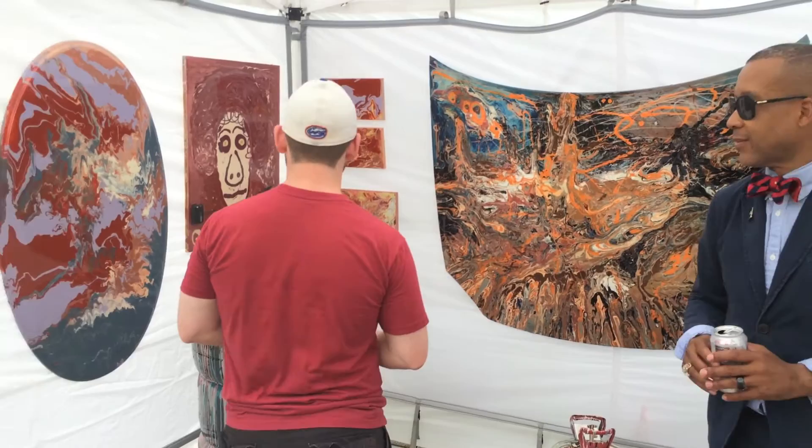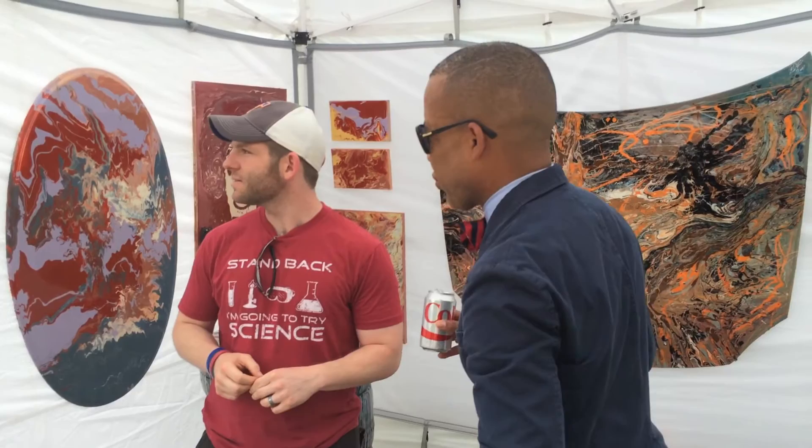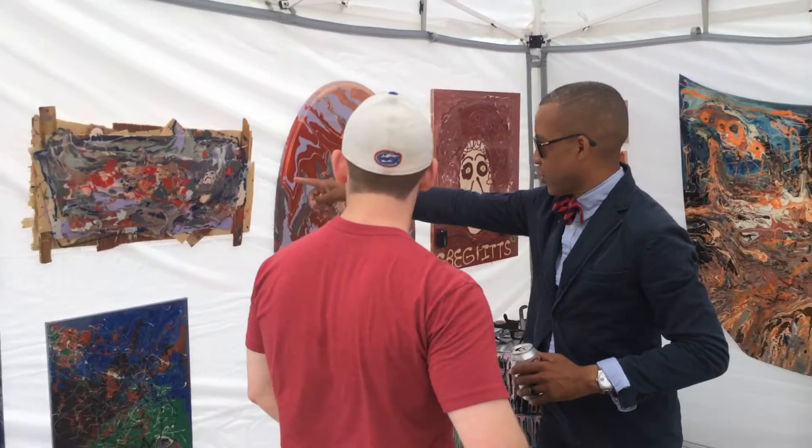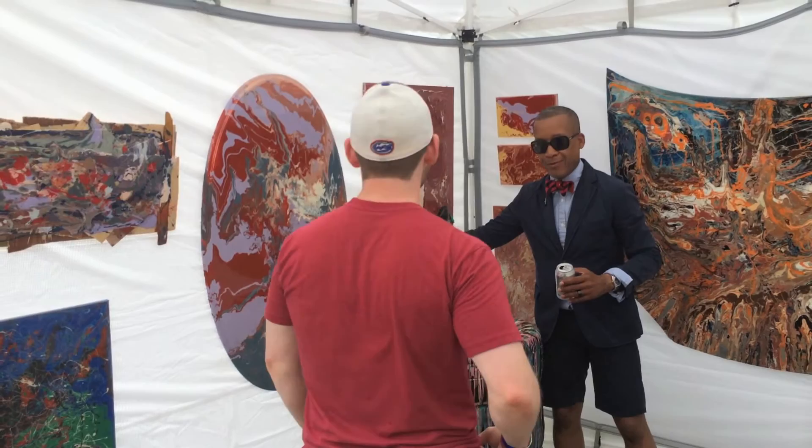I've never seen this before. This is so unique. As an artist, I don't like working in traditional canvases. There are only two canvases I've done in maybe two years. This is a tabletop called Abstract Egg — I really like this one. Scrap board. I really like this one. I didn't think it would come out like this, but it came out really good, didn't it? And then this pager — remember the pagers? Do you remember them? I do, very, very vaguely.